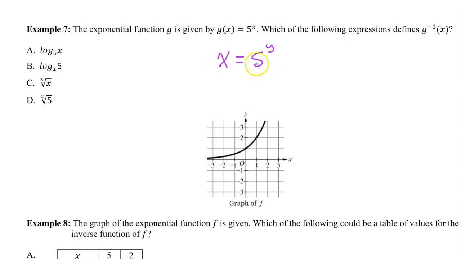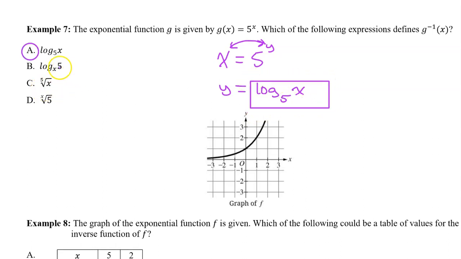So we can rewrite this in logarithmic form. That's how we solve for y. So we see that the base here is 5. So that means I'm going to have log base 5 like this when I rewrite this in log form. The other two variables are going to switch sides. So the y is going to come over here by itself, and the x is going to end up over on the right hand side as log base 5 of x. So this is the inverse, and the answer is A.